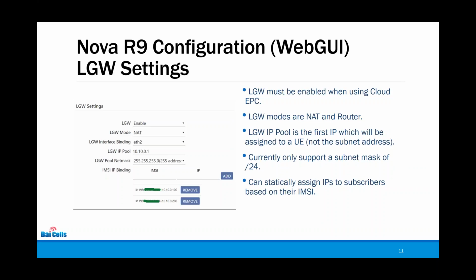The other thing of note is some people are confused with the LGW IP pool, what to enter there. You actually want to enter the first IP address that's usable in the subnet, not the subnet address. Currently, one of the issues is we only can do a /24 at the moment. We'll have up to probably /29 in future updates, but right now it's difficult to put public IPs in the LGW IP pool just because of the large netmask. So at least today we're recommending people to use private IP addresses.